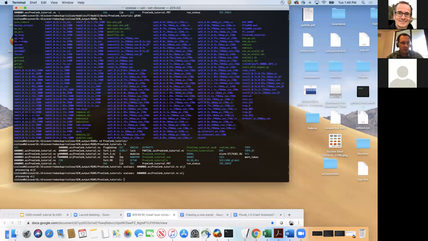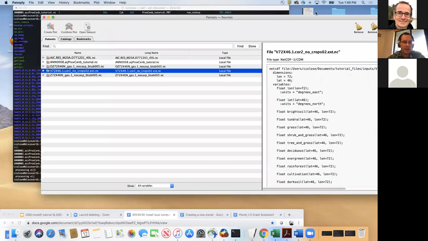So what I'm going to show here again is, at this point if you have an AIJ file or an OIJ file or whatever, you now have everything you need to start looking at what the climate is doing.